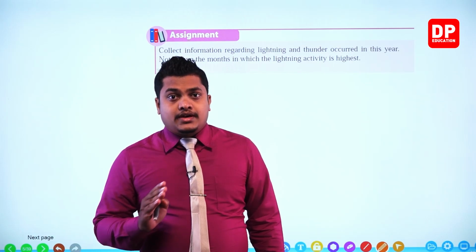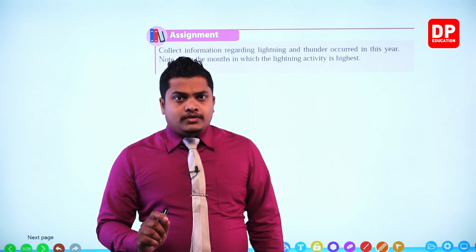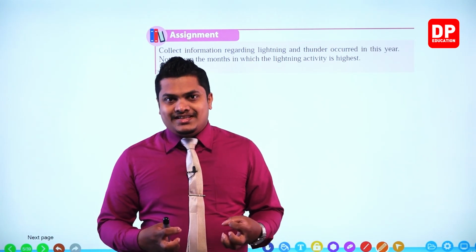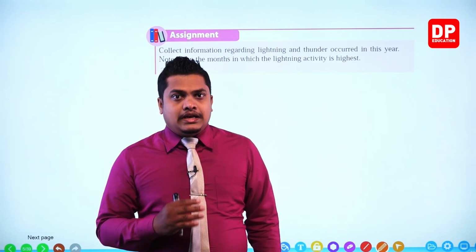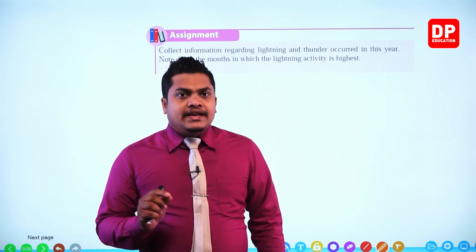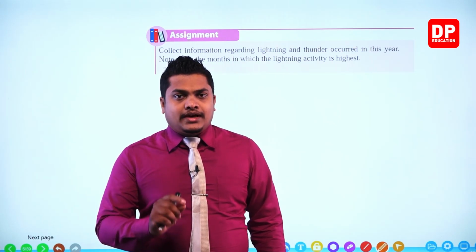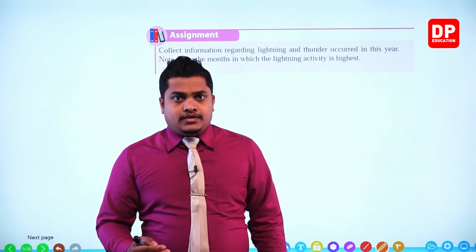the intermonsoonal rains are going to occur. You can use mass media, or you can Google, or use the internet to find details about lightning strikes and accidents that happen in Sri Lanka. By that way, you collect information and find out the time period in which we can observe lightning more frequently.